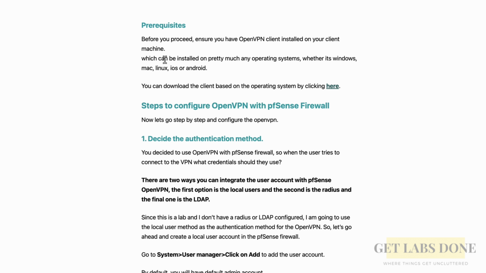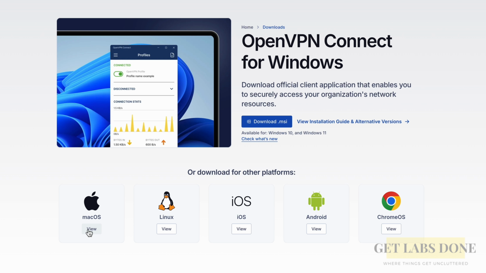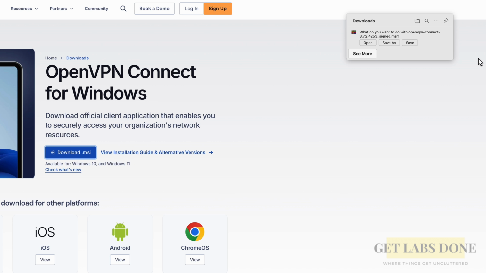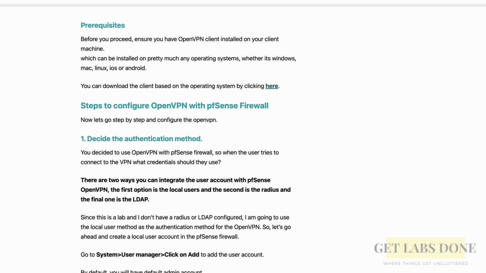To connect to the VPN, you need to have an OpenVPN client installed on the system. Under prerequisite, you can click here to download the OpenVPN client. As you can see, it's available on almost all the platforms. So depending on the operating system that you use, you can download the software. Since I use the Mac, it is showing the Mac software. So for testing on this lab, I'll be using a Windows machine. So I'm downloading the Windows one. So click on View, Download .msi. It will start downloading the file and you can install it on the Windows machine just like you would on any other software installation. I'm not going to show that. I already installed the OpenVPN app on my iOS device from the App Store. We will see the installation of OpenVPN on Linux in Ubuntu during the testing. So stay tuned for that.